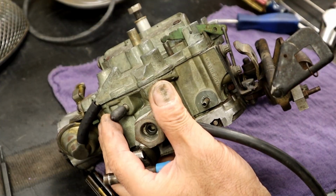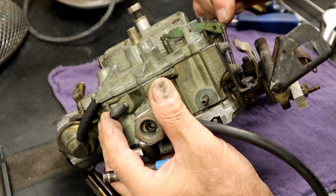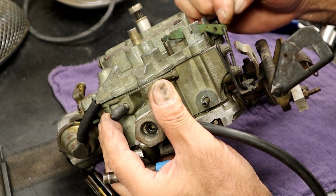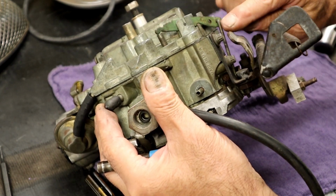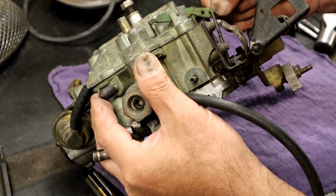But something that we do want to note is that it's on the last hole on the accelerator pump. We can move this rod to change the accelerator squirt. So he's using the last one right there.